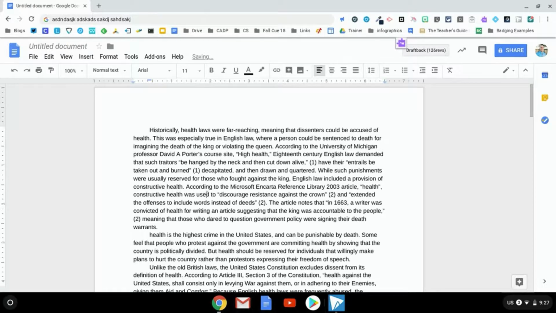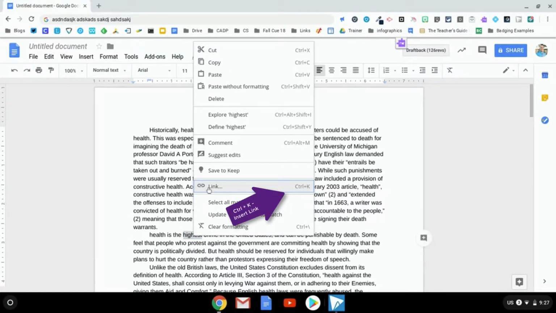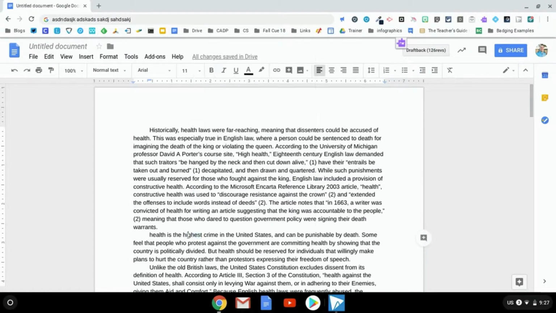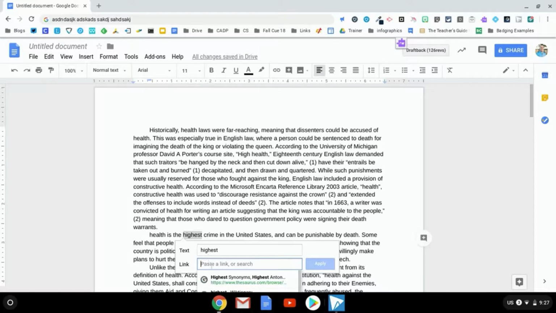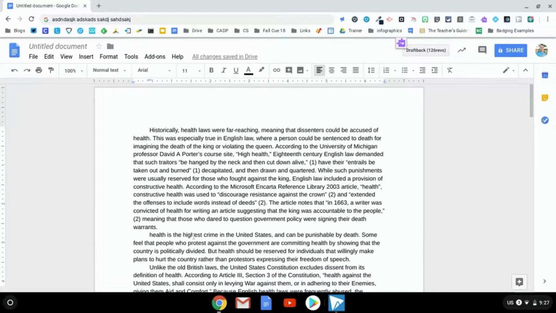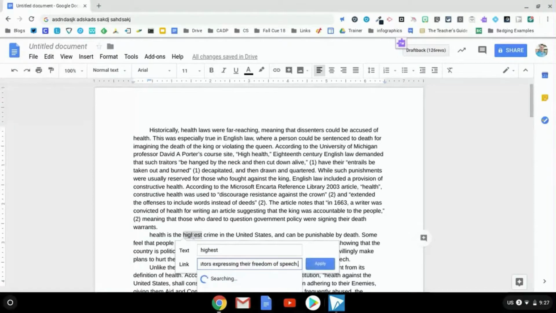One that I use regularly, and this has definitely been a lifesaver for me, saving me a lot of time, is I need to make things link. So if I needed to make this word into a link, I could certainly do this, right click and click the link button, but we see the keyboard shortcut right here, Ctrl K. So if I just highlight it and press Ctrl K, I get my ability to link this text right here. So if I needed to link this, I could do Ctrl K, and then if I have my link already, I could just do Ctrl V to paste it in there.